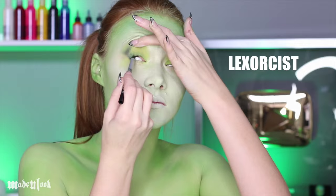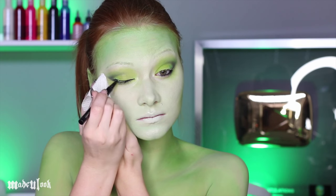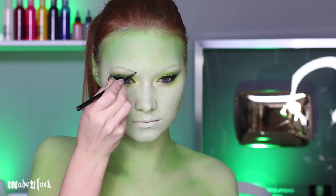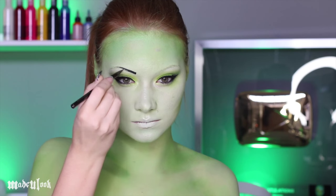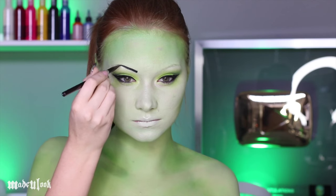Little bit of Lexorcist. Line your eyes using a pencil liner and then I'm doing the cat eye using the liquid night owl eyeliner. Black eyebrows — like villain eyebrows — are always my favorite. I'm filling them in thinner than my natural brows and also arching them about the same as my regular brows, but I'm not quite giving them that much of a tail.